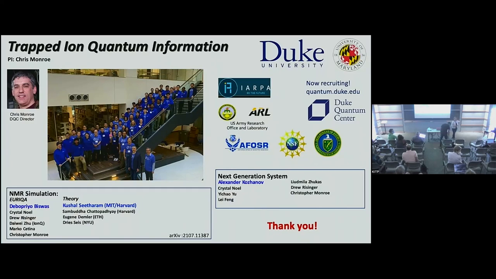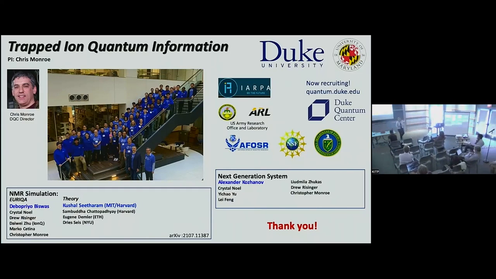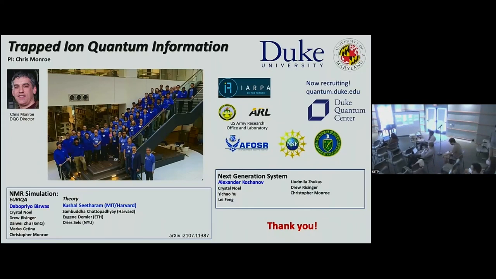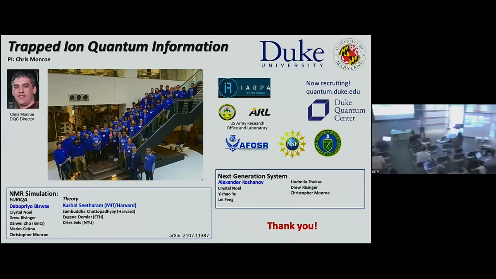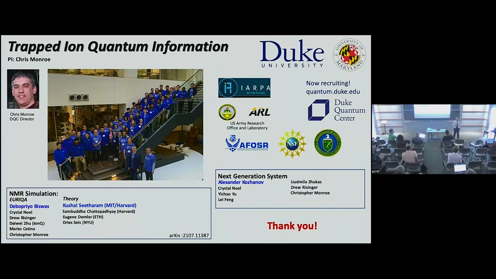You mentioned a difference in frequency resolution between your experiments and NMR. Can I interpret that as being some statement about the differing coherence times for the spinful degrees of freedom in your experiment and in an NMR experiment, measured in terms of the interaction time or something like that? Yeah, at these scales, that's not really part of the equation. It just comes down to the high fidelity gates that we're doing.